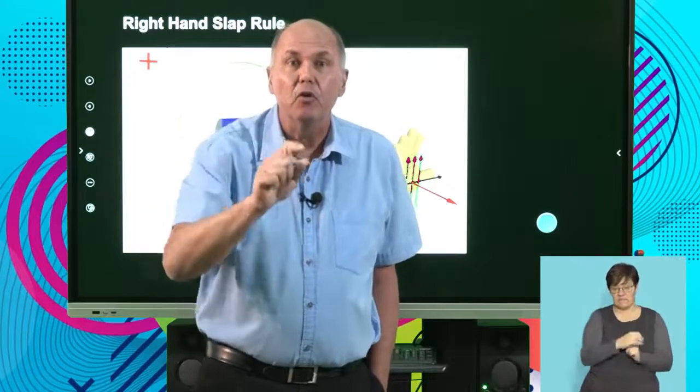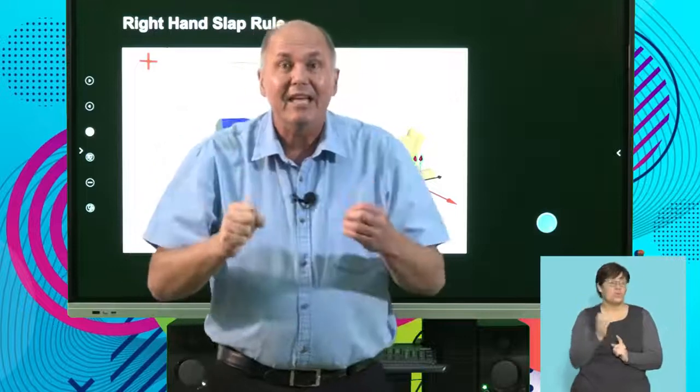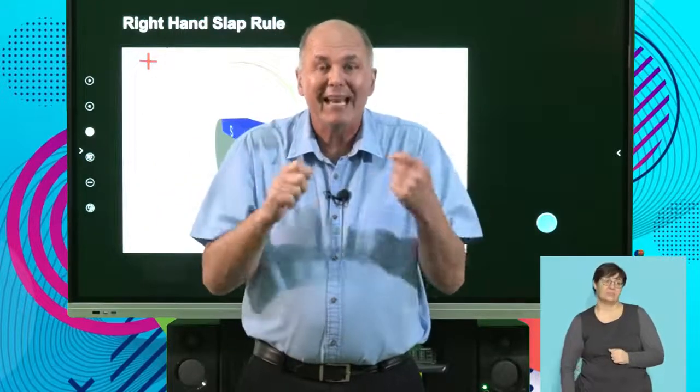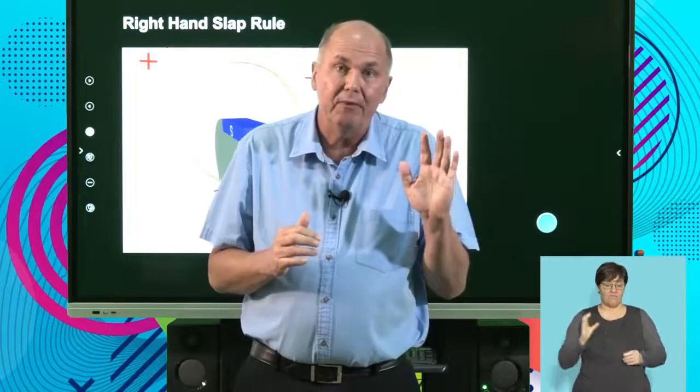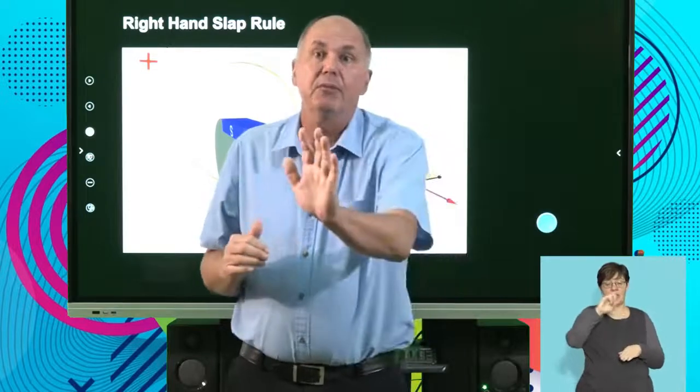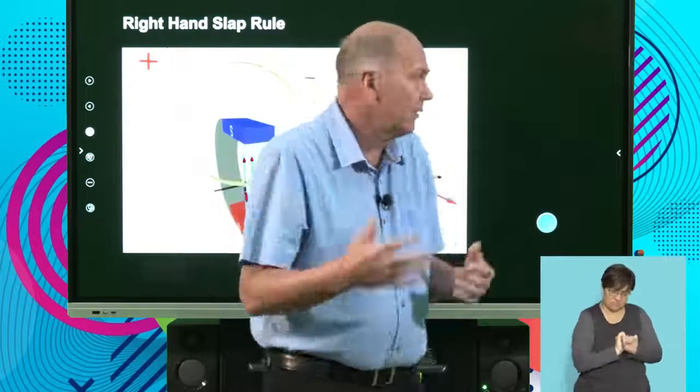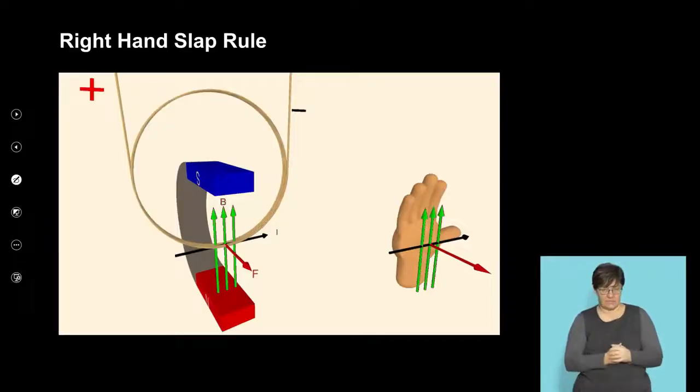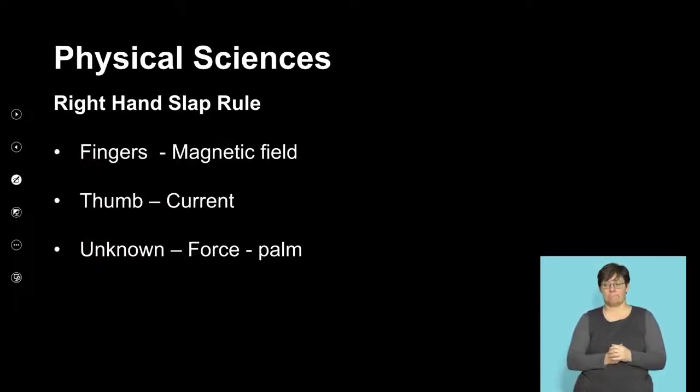And of course, a force is the indication that there's going to be work done. There's going to be mechanical energy transferred. Because if we get a force on a conductor and we move it over a distance, then that's work. That's conversion of work that is being done there. So just to remind you, in terms of our little rules, we say the fingers are in the direction of the magnetic field.